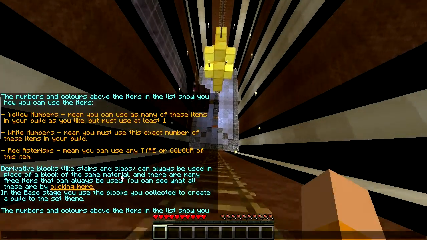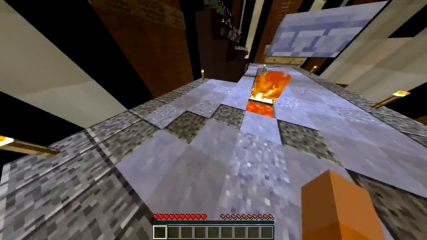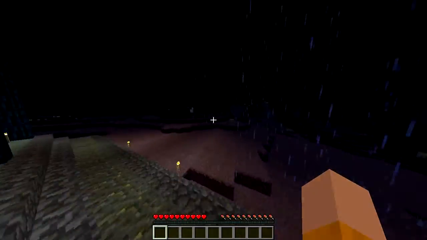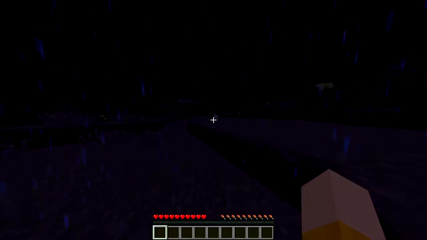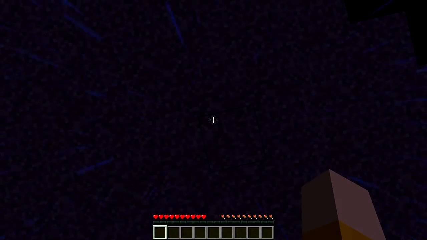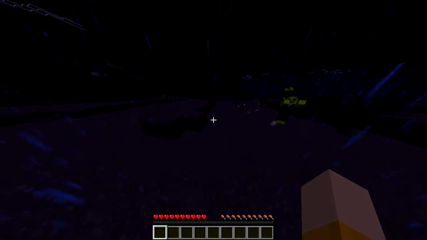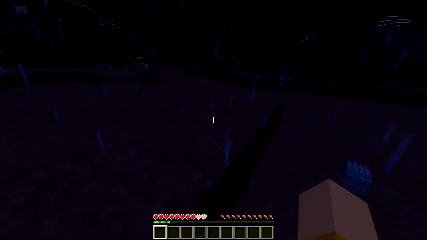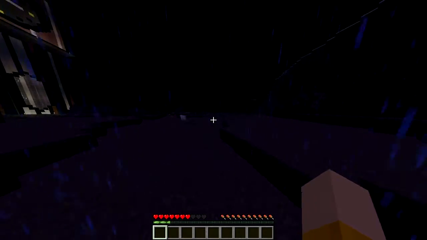Now, let's have a look, we'll see what it says. Look directly downwards and sneak to snap out. Right, so we have to look directly downwards and sneak. The rain doesn't help either. Oh gosh. Why is it not sneaking? Oh lord. Oh, okay, so if you just hit them, you come back to life. Okay.